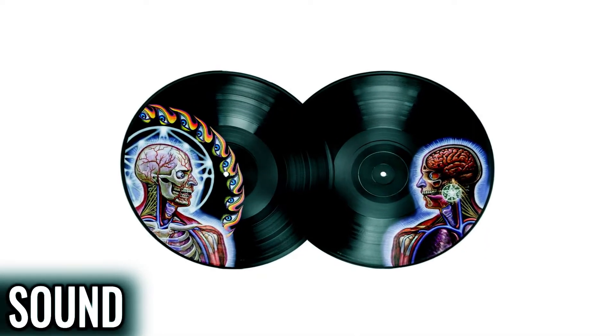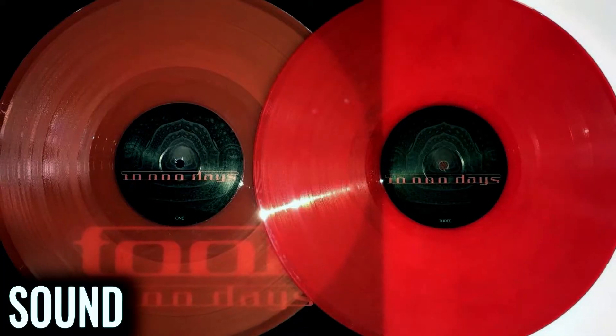The first one is sound. The past releases of TOOL, especially Lateralus and 10,000 Days — the vinyl format of those albums didn't sound good at all. They didn't achieve the audio fidelity standards. For example, I had the Lateralus vinyl picture disc and I also had the unofficial 10,000 Days vinyl release. After listening to them for some time, I wasn't enjoying the music — the layer separation was not there. It was not high quality audio vinyl. So in the end, I sold them both and bought the CD releases instead.